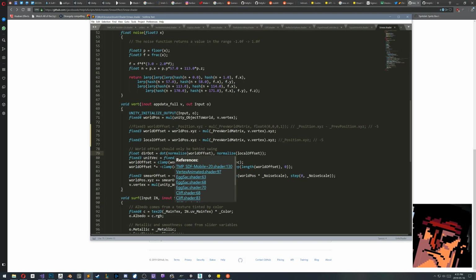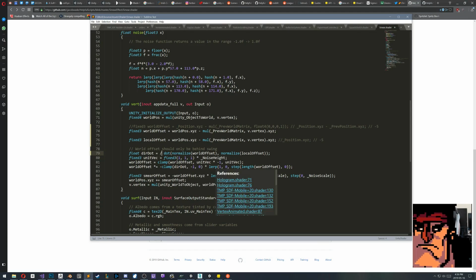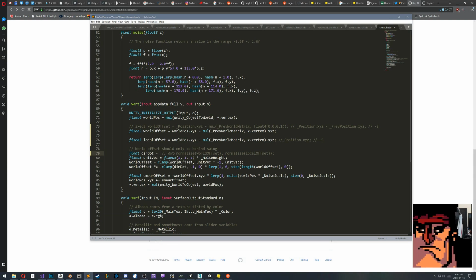Maybe I just treat them as positions all the time. Might as well not use local offset if they're the same.